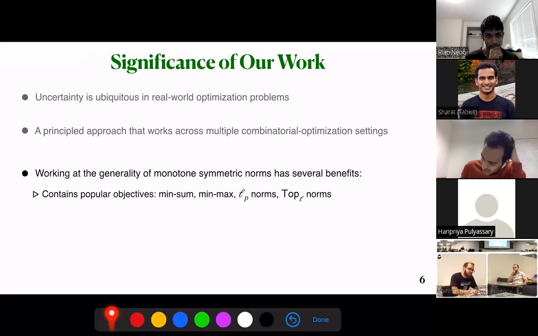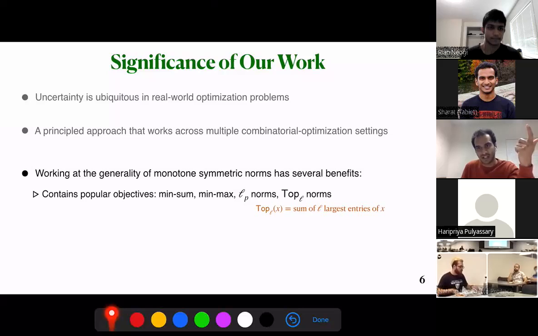There's yet another class of monotone symmetric norms called Top-l norms. What is a Top-l norm? It's simply the sum of the l largest entries of x. So if you have a vector, look at the l largest entries and sum these numbers. That's the Top-l norm of this vector x.